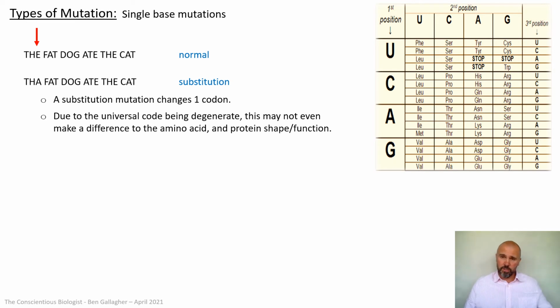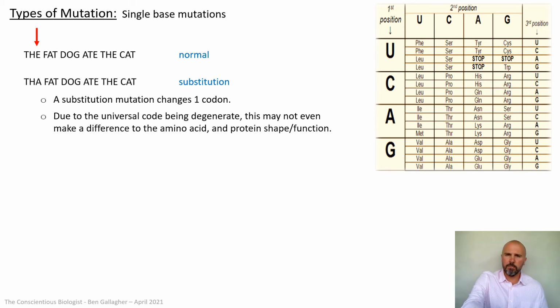But of course it still could, because if it changed the codon enough, that codon could code for a different amino acid, putting a different amino acid in your polypeptide. If that amino acid plays a role in how the protein folds up, then it might fold up totally wrongly and have a totally different function.